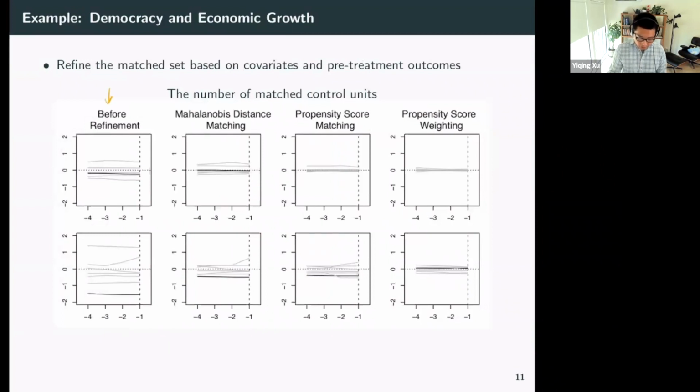Before refinement, essentially these countries have similar treatment history, and then you match on the past outcome and also a bunch of covariates using different methods: marginal matching, propensity score matching, propensity score weighting. And then you look at the relationship between treated and control there, especially with propensity score weighting, where you have more room for a perfect match. The treatment and the control look more alike.